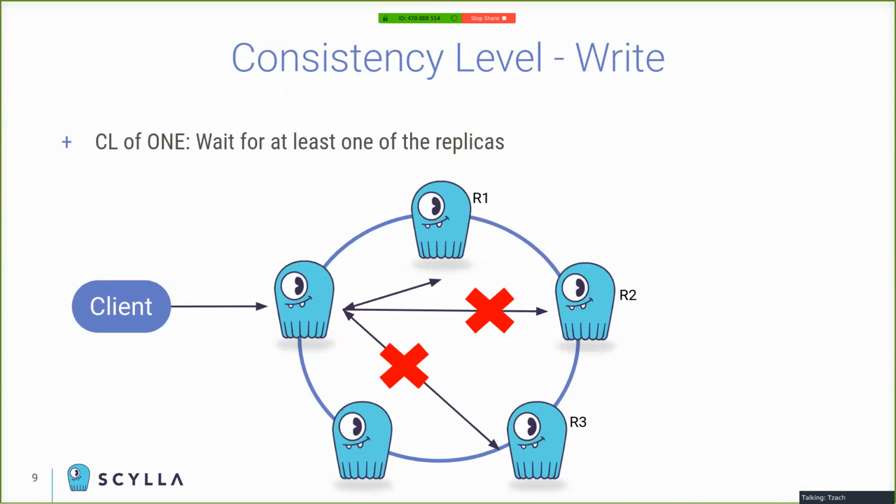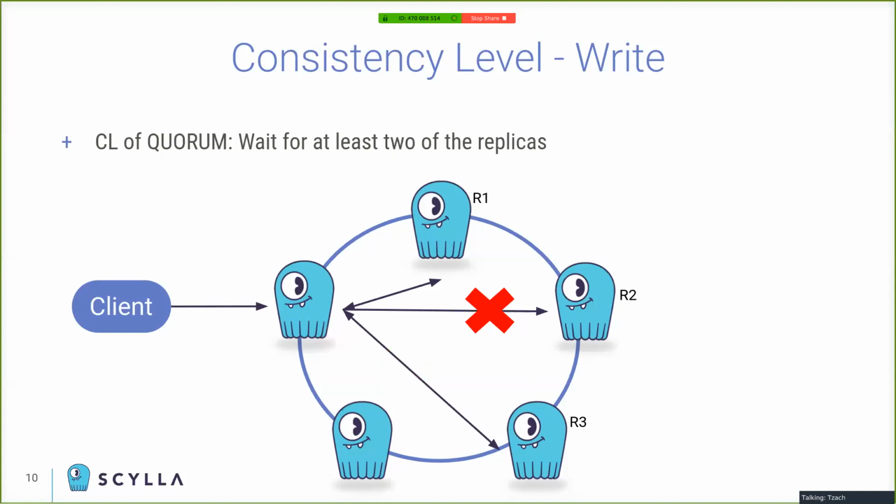So the first one is a consistency level of 1. The client sends the information to the coordinator. The coordinator is a random node in ScyllaDB that gets the first message. The coordinator will send the write to 3 replicas, 3 nodes. If we're using consistency level of 1, the coordinator will only wait for one of the replicas to respond before it sends an ACK or success back to the client. Of course, you are not sure what happened with the other replicas. You don't know if it was a success or failure. It's basically done offline and will be synchronized at some point in the future. This is why we call it eventual consistency.